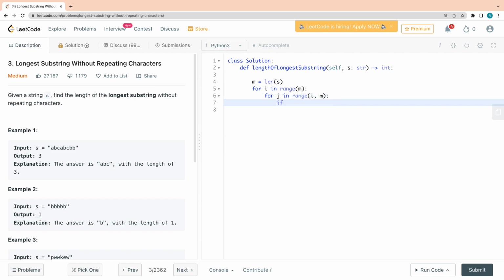If my s of j is in the dictionary, I will just break the loop.